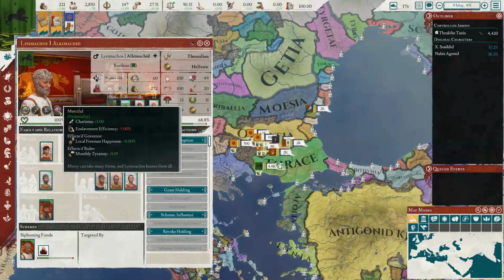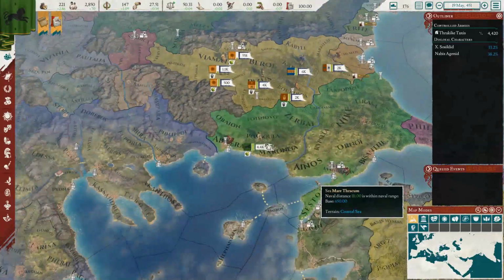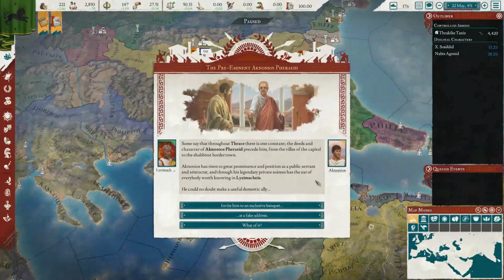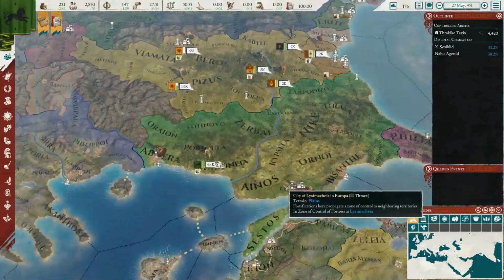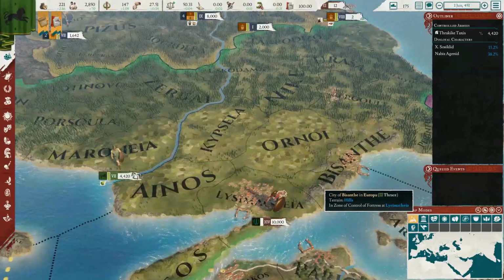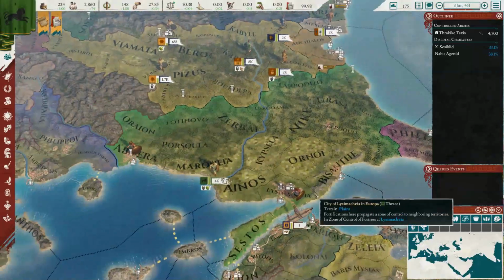Local monthly tyranny reduction. Okay, and extra charisma. Now we're gonna go down here. We're gonna start drilling. Don't care about popularity right now. We will have plenty of popularity once we start winning some wars.